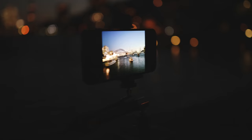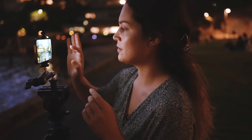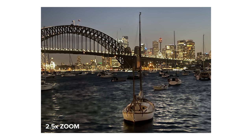So this one it took for five seconds. That looks so cool — like the motion blur of the water and the boat and stuff. So I'm going to switch it to 2.5 times and hit the shutter. I feel like because it's so windy, there are a lot of moving elements in this shot, such as the boat, which will probably come out looking really blurry in the photo.